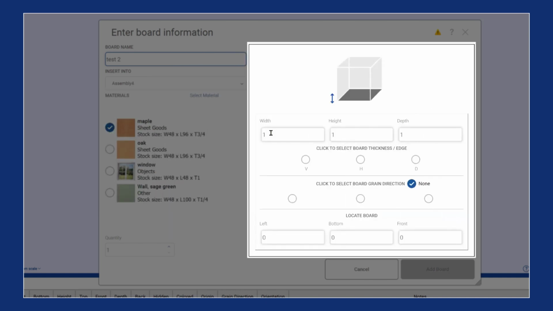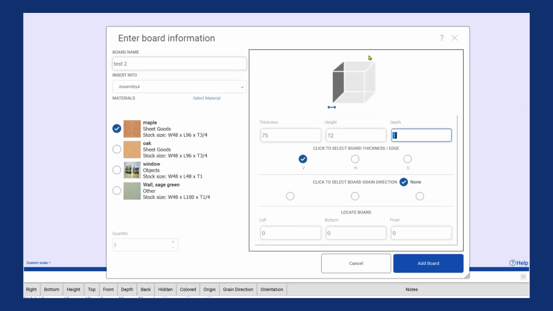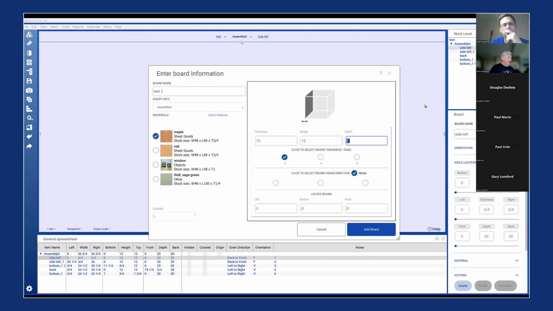And here I'm going to look at the sizes of the first board. So the first board was 12 inches high, and this is a sideboard. So the width is going to be 3/4 of an inch, and that'll be the thickness. And the depth is going to be 20.